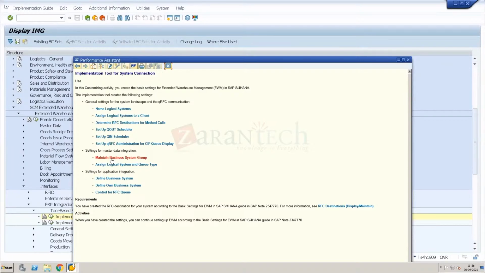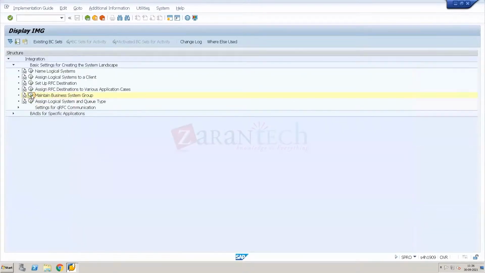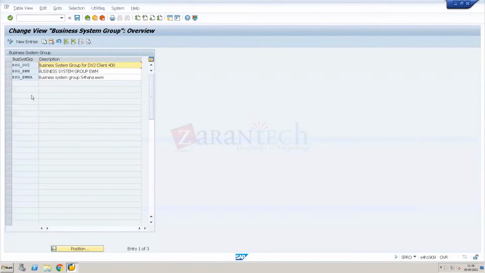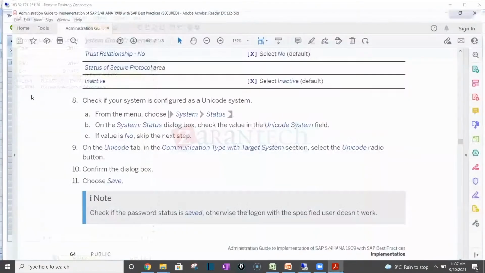Okay. So now we have two terms called business system group and business system. Business system is used for transactional data and business system group is used for master data. I'll explain what the background for having it is.